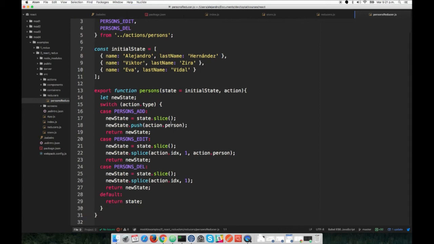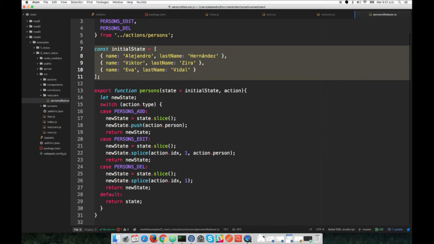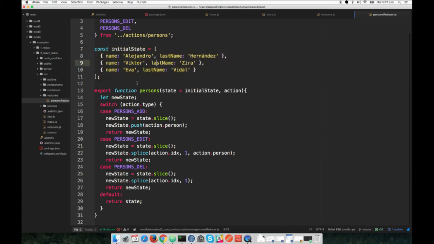The reducer, let's check first this part, is just a simple pure function that receives the state and the action, and depending on the action is going to perform the mutation, which in this case is similar to the first samples that we have. I'm just doing the slice trick to create a copy of the array. I have that as the initial state here on top of my reducer. So for the first call of the reducer, the state is going to be set to undefined, so I'm going to return my initial state.